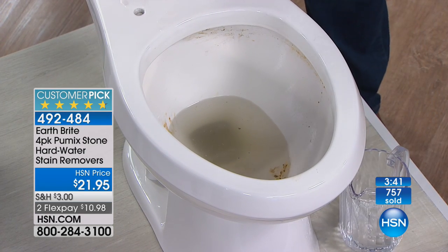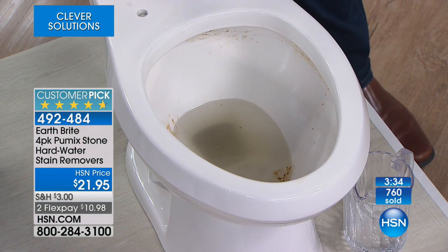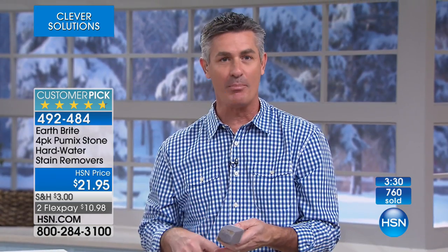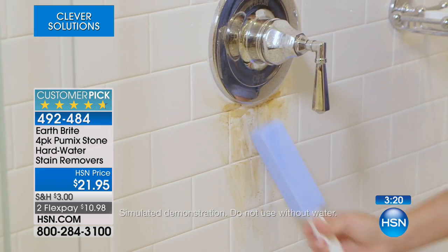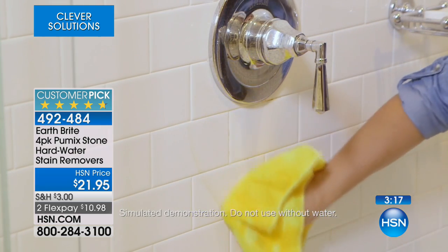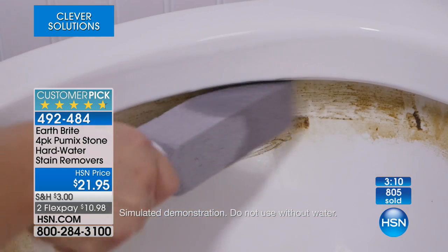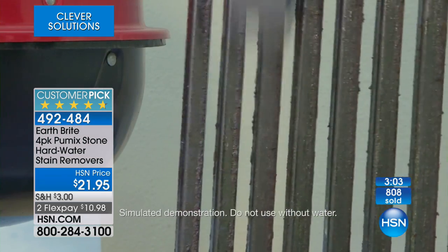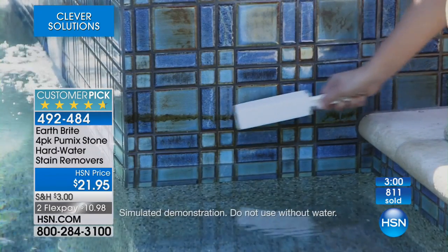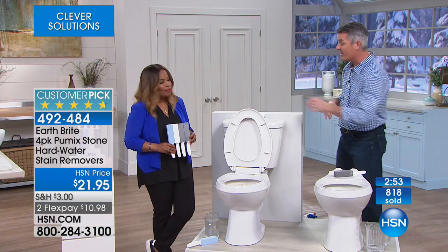Look at that — the difference is so immediate. It really is a simple and easy way to clean. Think about it — take just a few minutes to look around your bathroom. If it's the bathroom sink, if it's the toilets, maybe the guest bathroom that doesn't get used. In different parts of the country — I know here in Florida we get a thin black ring at the water line. It's difficult to clean and it's always there. As soon as you flush the toilet you see that line. It's not because you're not doing a great job keeping it clean — it's because of that hard water. This is the way to fix that. With chemicals, the stain comes back so quick. This way, it's going to stay away a lot longer as well.